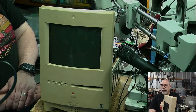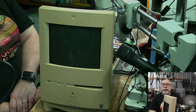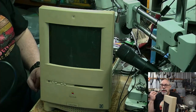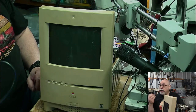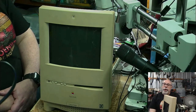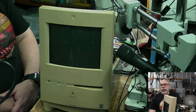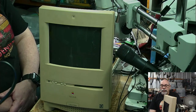I wanted to mention the old 2SI. The question about starting up old Quantum hard drives. One of the really important things you need to remember about hard drives is they're mechanical. They've got moving parts in them, which means that they have a limited lifespan. Some of those parts in them will simply fail. And even if you got hold of some spare parts, opening those things up, one speck of dust on the drive platter, and you kill it. Specks of dust are like mountains sitting on top of a hard drive platter.